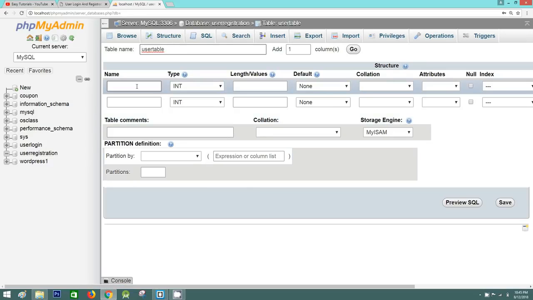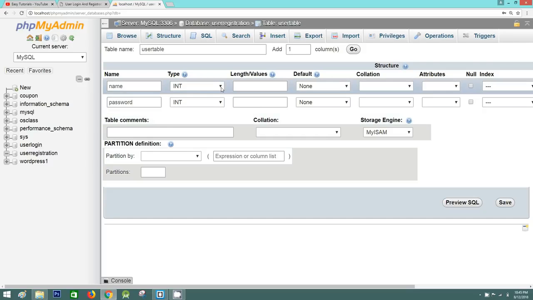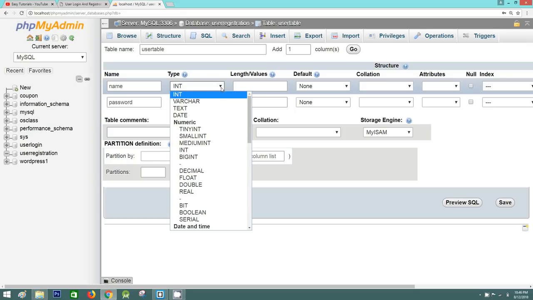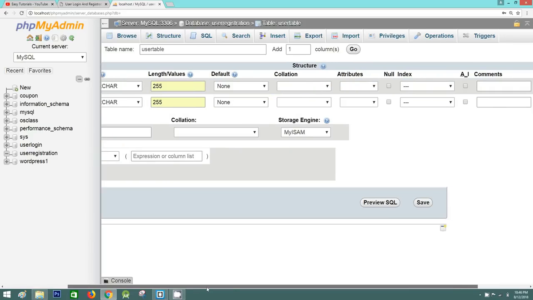Here we have to write the column names. First will be name, and the second one I'll write password. In the type I'll select varchar for both, and for values I will put 255, and after that in the index I will select primary.